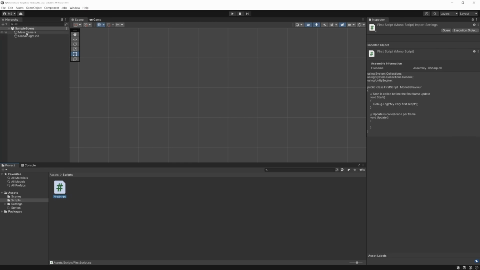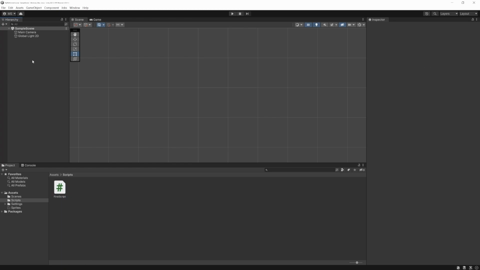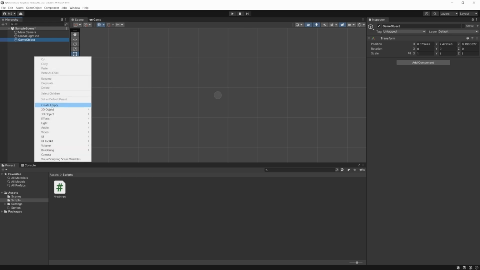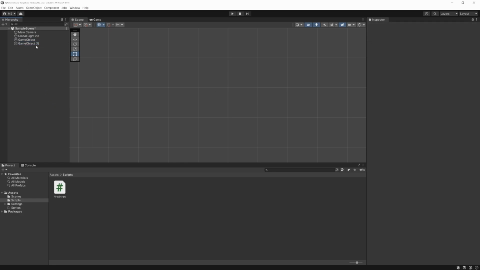Right now I'm still in the sample scene. This part doesn't matter which scene you're in. You could do it with either of them. But what I'm going to do is click in here. Remember the shortcut I showed you? Control-Shift-N. That's going to create a new game object. Or if you do prefer using the mouse clicks instead of the shortcut, you can right-click, Create Empty. So whichever method you want. And then once we have it selected here, we can just rename this to anything we want. I'm going to call this scripts.